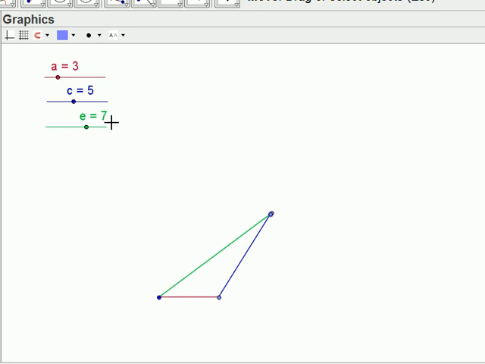That's 8, and it's bigger than 7. So yes, I can make a triangle. We already worked with those numbers earlier. I just wanted to make sure that you understood that. All right, so let's put this back here, and let's put this back here.